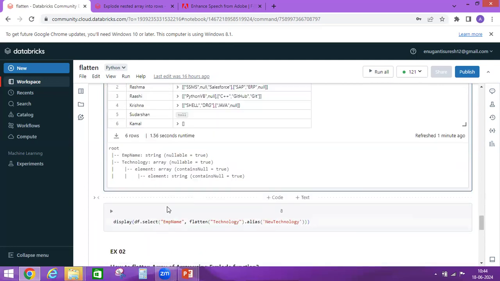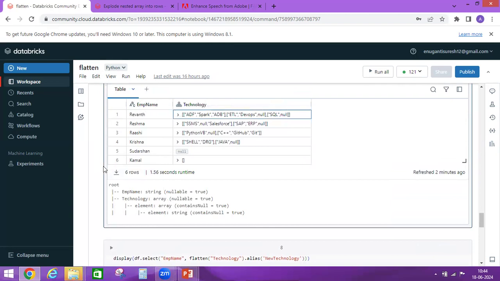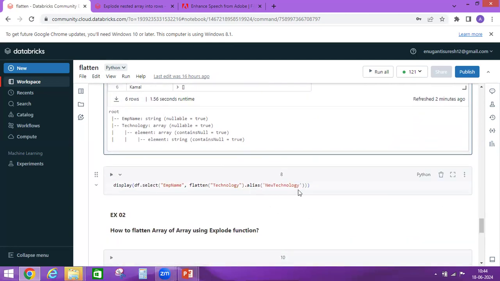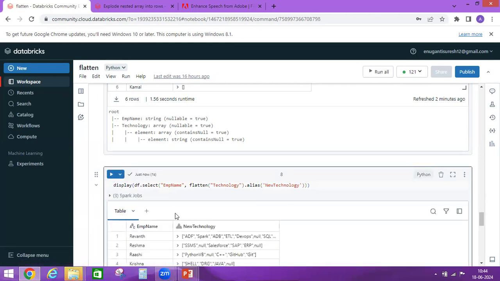I'm using the select function. I'm selecting the first column, employee name, and I'm applying the flatten function on technology and giving an alias, new technology. If I run this cell, you can see the difference.